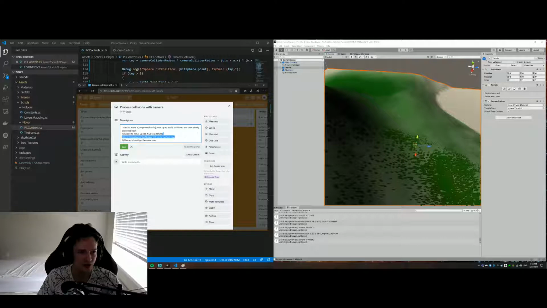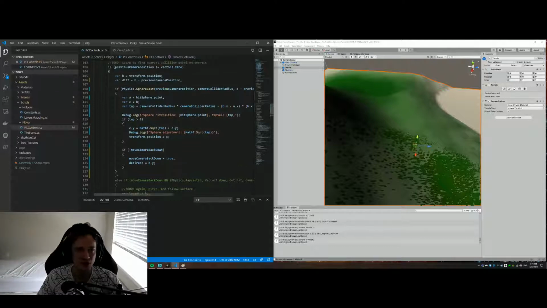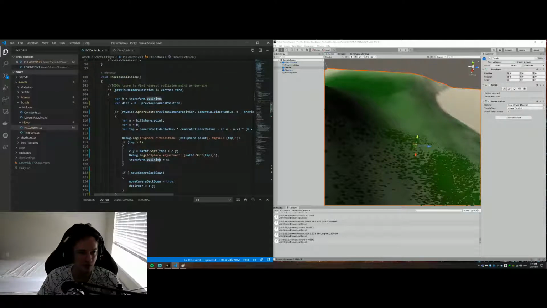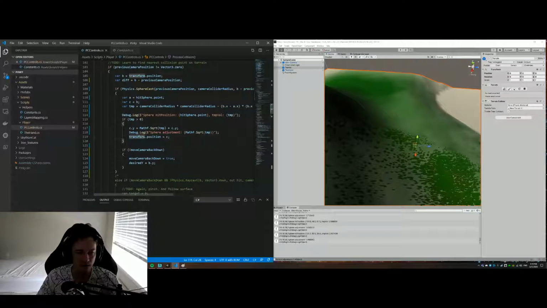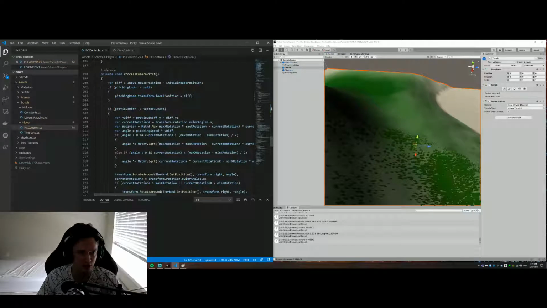So yeah, now we're finding the closest point on terrain, not some random one, which is fine. But I want to add rotations. So instead of just moving it upwards, I want to rotate it around the point. To rotate it around the point, I can use some code that I already have around here.